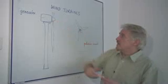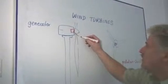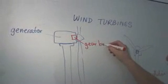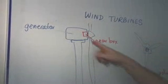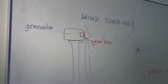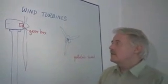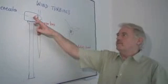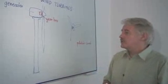Now there is at this point what we call a gearbox because the blade goes round quite slowly and if it went round that slowly the generator wouldn't generate much electricity. But there is a gearbox to speed up the rotation in the generator so even though this goes round quite slowly the generator is working at full capacity and will generate electricity.